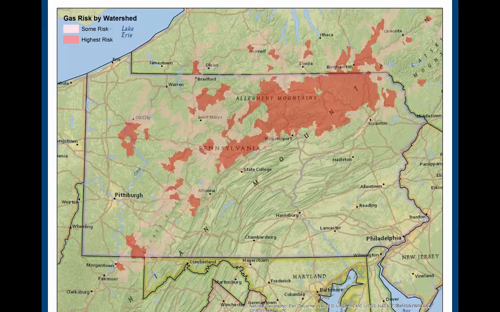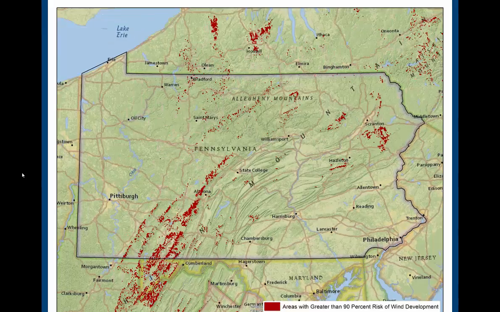So our final example is another example of how to incorporate data that was downloaded from the energy forecast model with additional data resources. The example you see here is the probability of wind energy development. The areas in dark red are areas that have a 90% or greater risk of wind development. For this example, we want to look at wind development because we also want to see if any areas at high risk for wind development could also have potential increased impacts on bat occurrences.